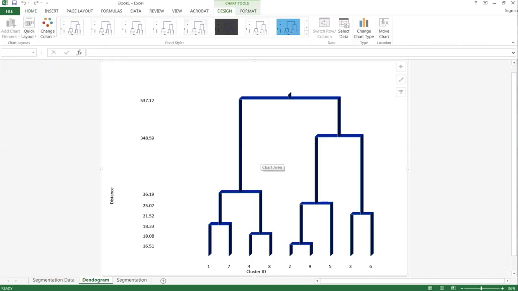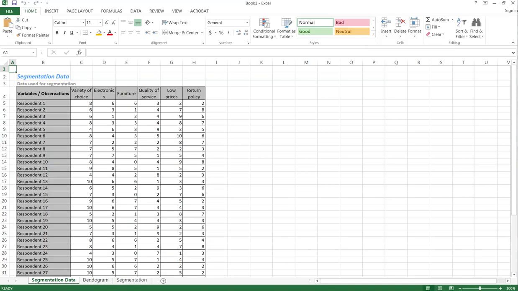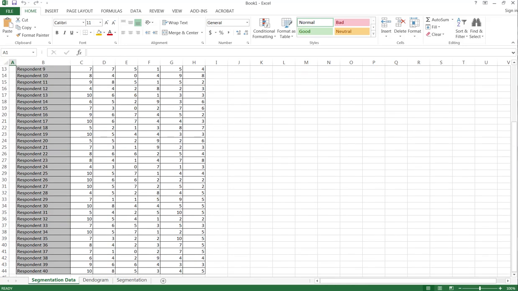The software opens a new workbook, Book 1, with 3 tabs. The Segmentation Data tab reproduces the data that was used in the analysis. It provides a check to make sure that you've entered the data that you wanted to enter. All 6 variables have appeared here, and so have all 40 respondents.